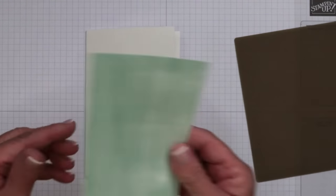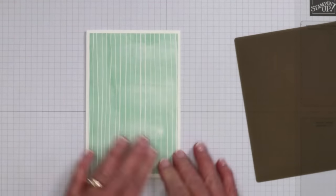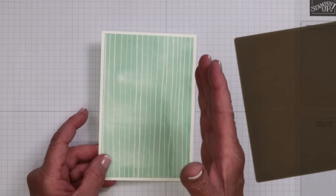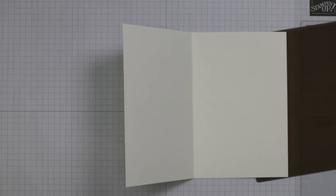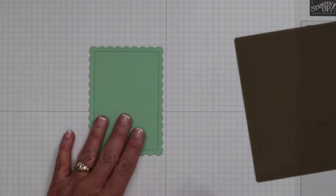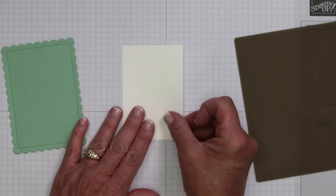If your pattern has a direction, you're gonna wanna pay close attention to this very next step. I'm looking to leave a border here. This needs to be rotated. So now the card is backwards. So the crease is here on the right-hand side and it opens this way. Now, for the inside of this one, we're going to do some decorating as well. So I've got another scallop frame from those exact same dies, and I cut an insert that fits beautifully in here. This is in your project sheet directions.